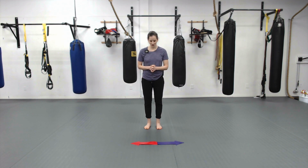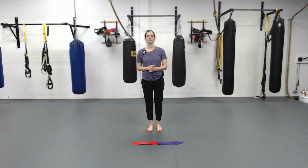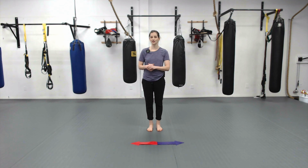What you're going to need today is just some kind of line on the floor. I've got my arrows out here, but you can use any kind of line in front of you. It really doesn't matter. It's just something for us to go over and back off of.